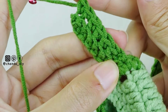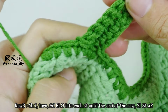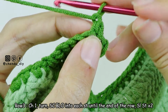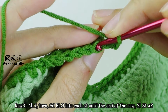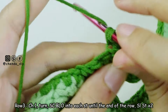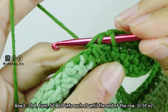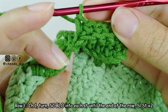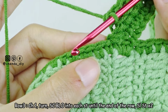After you reach the end of the row, next, for row 3, chain 1, turn your work, and make single crochet back loop only into a stitch until the end of the row, then I will meet you back again. After you reach the end of the row, then make slip stitch into the next 2 stitches.